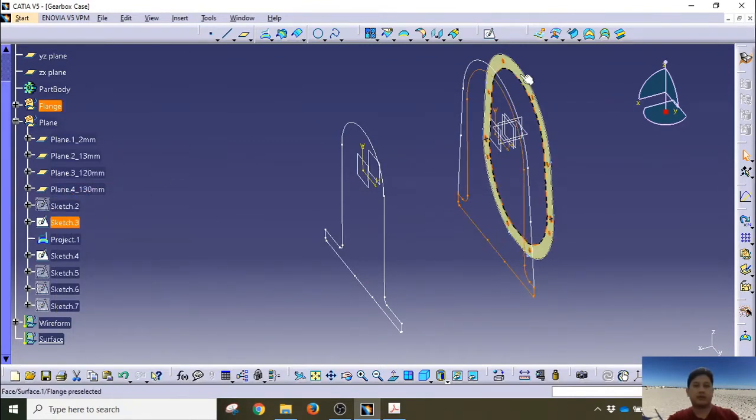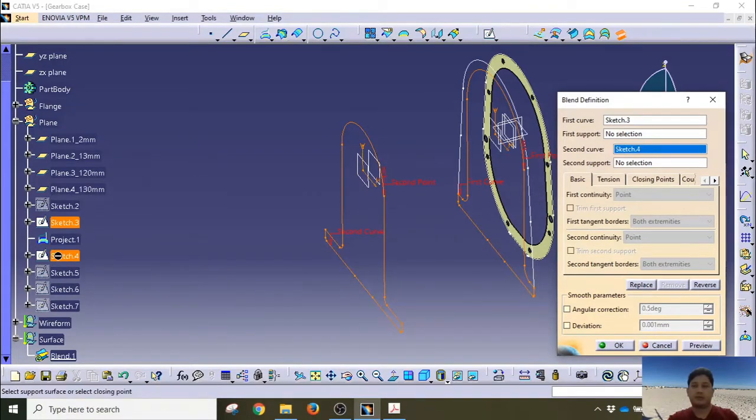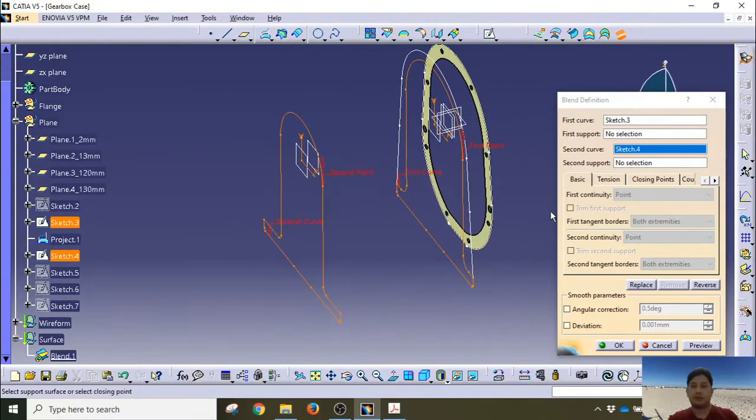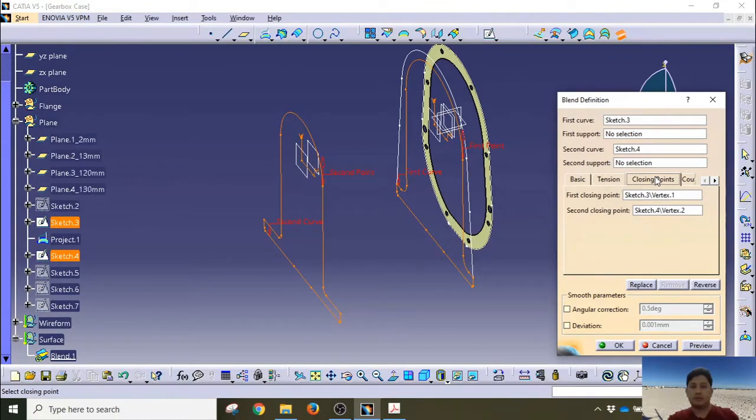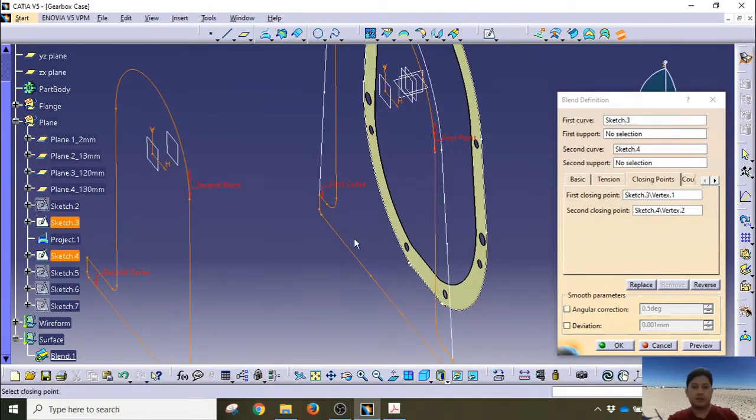We select sketch 3, click blank, and the second curve will be sketch 4. So the closing point, the first point here is showing the same direction. The arrow on the first point is showing the same direction as the arrow of the second point.